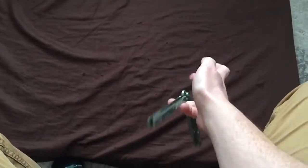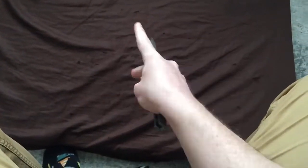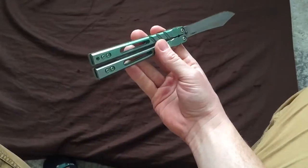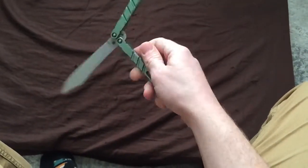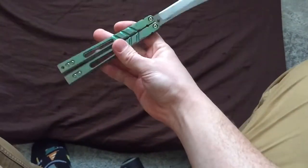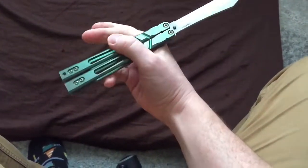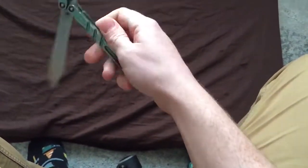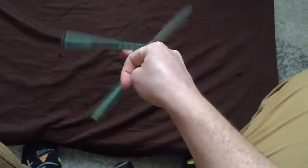Hey everyone. I see a lot of people these days flipping latchless balisongs, or if the balisong comes with a latch, they'll immediately take it off. As you can see, I'm guilty of this as well, but I just wanted to let everyone know that it's not because I'm a latchist — it's just my preference. To me, it just makes it feel a little uneven having that little extra nub swinging off the end of one of the handles like that. But again, it's not that I'm anti-latch, I just like my balisongs to have a more symmetrical balance.